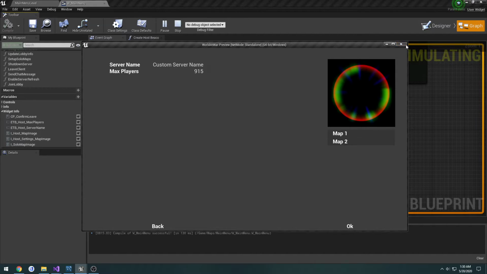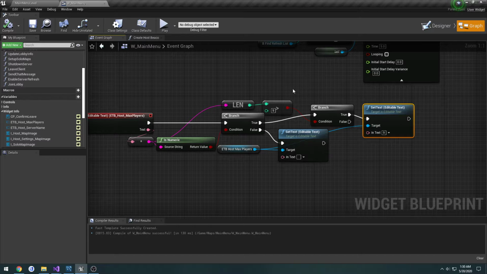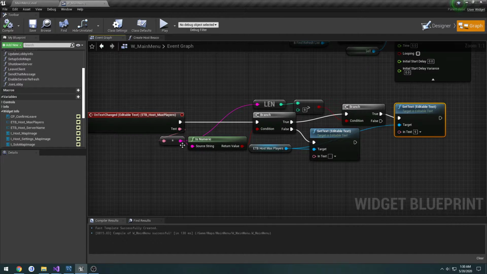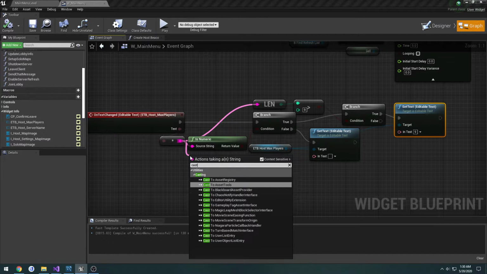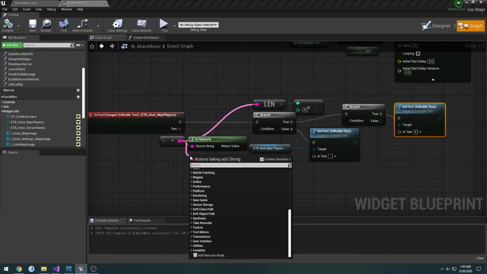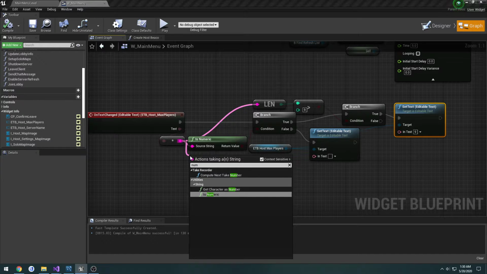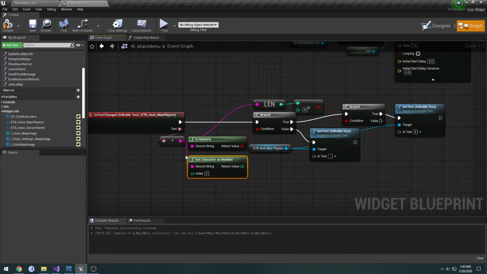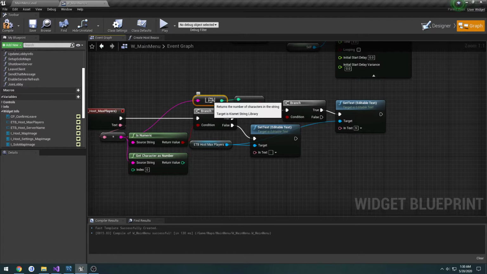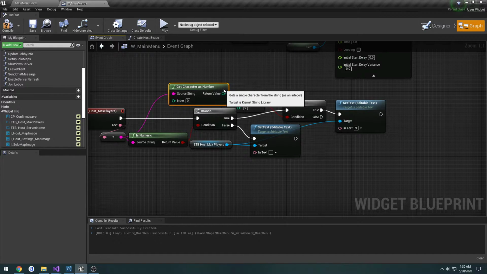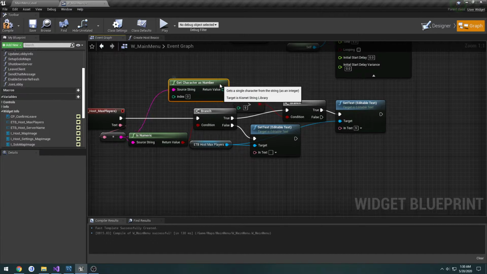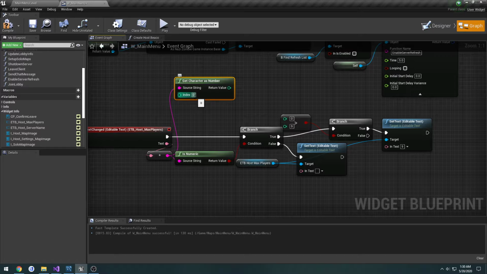I just realized what I did. I kind of goofed up a bit. So let's convert it to a number. Get character as number, for index 1.